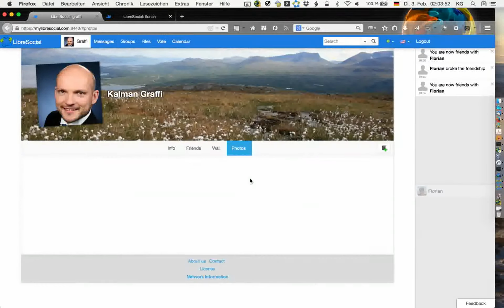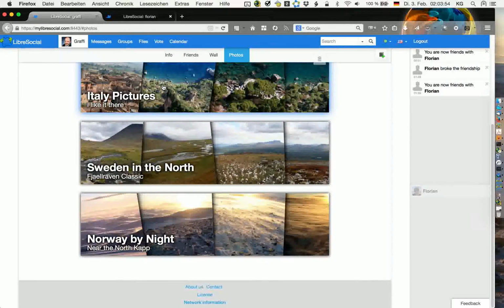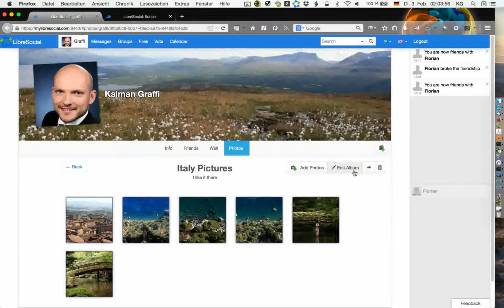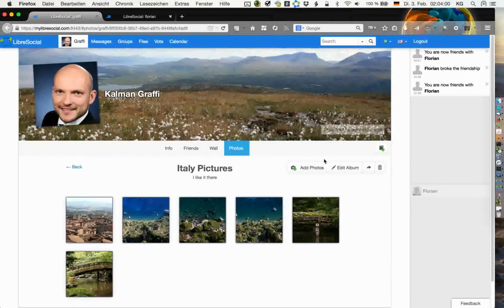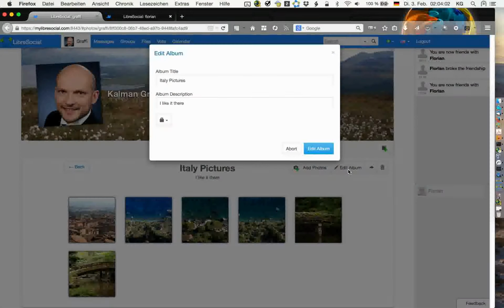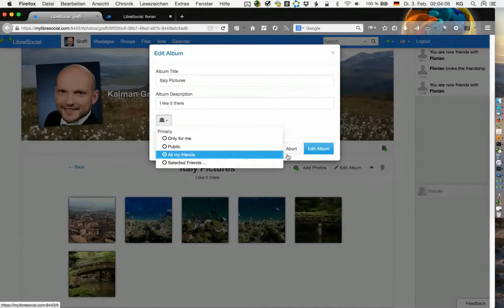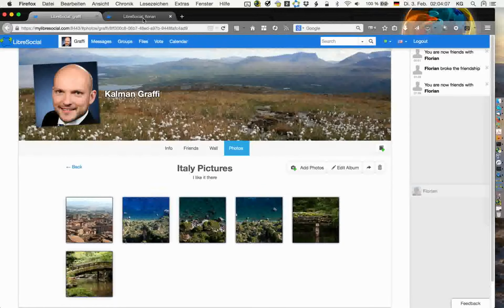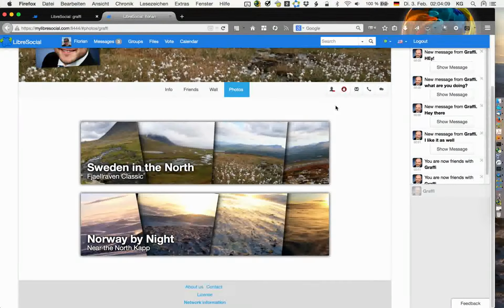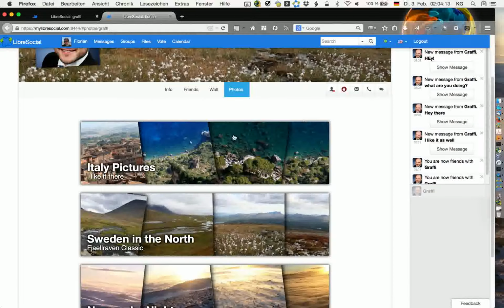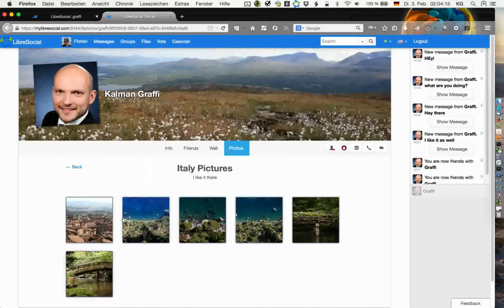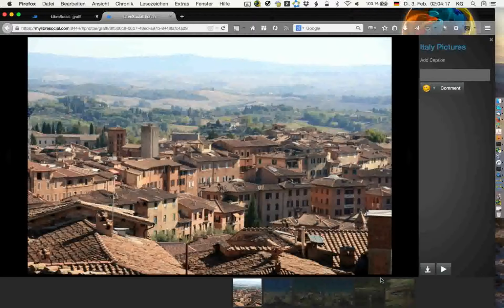The third album was marked as private, so this Italy pictures, as we remember, are private, so we don't see them. But what you can do, Kalman can edit the album and set it to all of my friends can see it. And now, if Florian refreshes his view, he should also see the Italian pictures. And there they are.